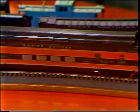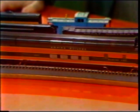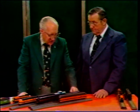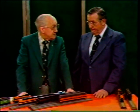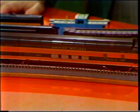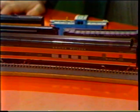They were great. And incidentally, just recently I read that Amtrak has received the first of their double-deckers, which are not dome cars, but they are double-deck, giving somewhat the same results. Very interesting. Dick, how long were those cars approximately? 80 feet. 80 feet long. They were a real long car and very, very comfortable.